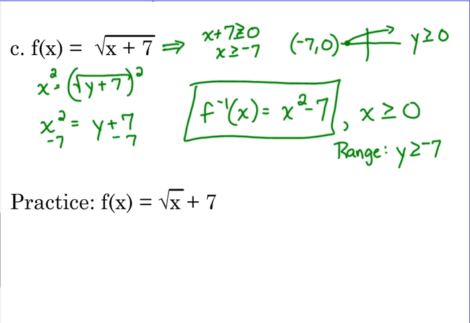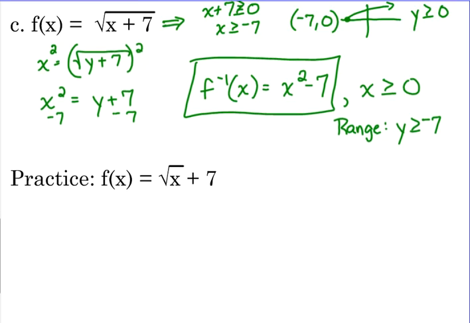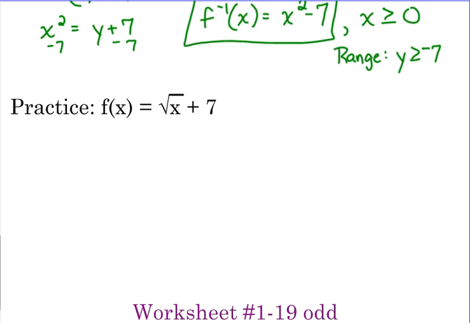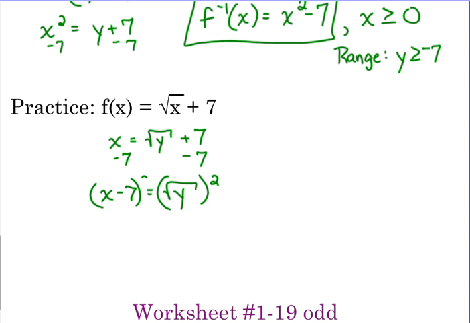All right, one more practice problem, and then I'm going to let y'all do some practice. Okay, f of x is equal to the square root of x plus 7. Very, very similar to the one we just did, but there is a slight difference. That plus 7 is outside of the square root. So we've got to move the 7 before we square it. We cannot square it until that square root is by itself.